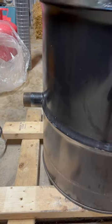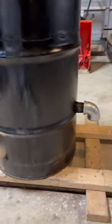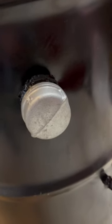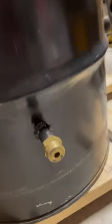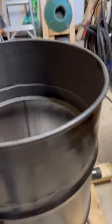There's all my pipes in now. There's my air intake. There's my ignition port. And that little one on the bottom there, that's for my rod to attach to the ash sifter.